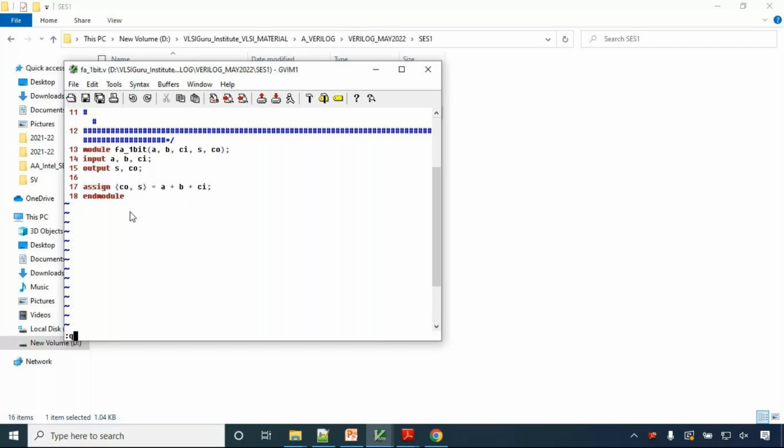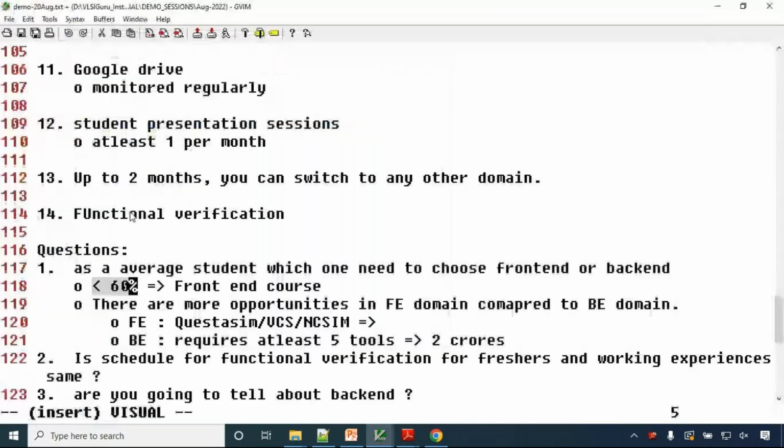Even if you don't have any prior programming knowledge, even if you didn't do C or C++ anytime, you can still learn coding here. All that you require is dedication over the complete 6.5 months. Many times people join, and for 2 3 weeks or 1 2 months they are focused. After that they lose the focus. The course requires you to be focused for the entire 6 month duration, then you get a job. So you should not worry that you can't do programming.